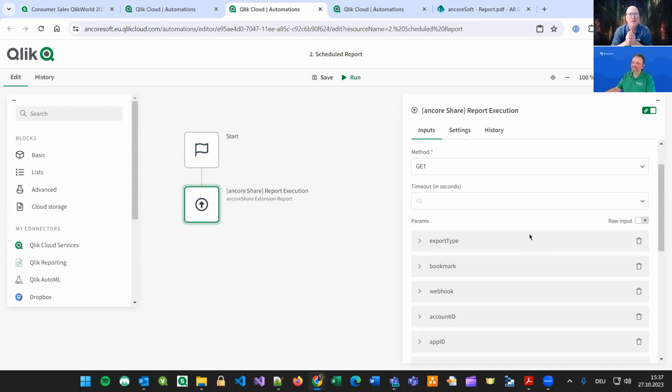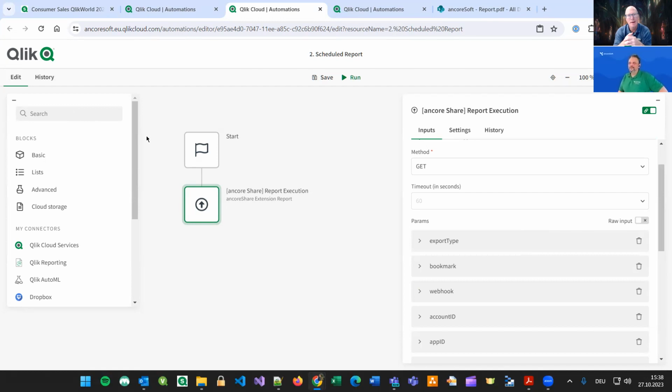And the answer is yes. You provided it for us with app automation. Absolutely. So instead of building all of the functionality all over again, they provided this.